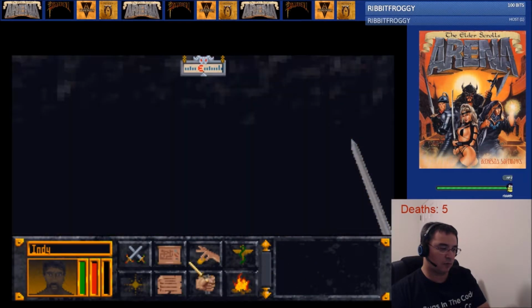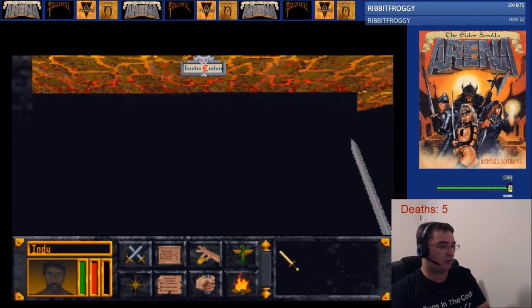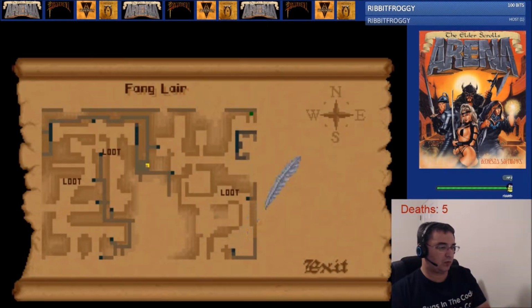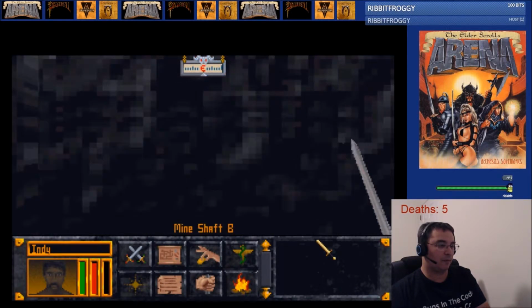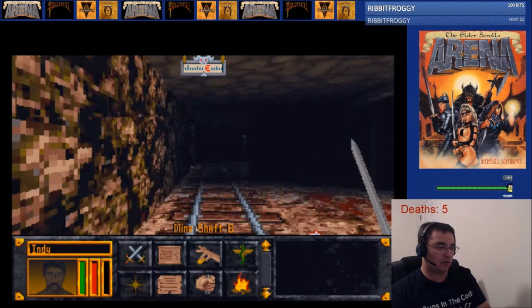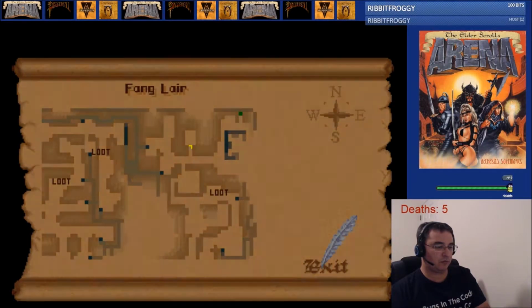This one goes this way. And hang a left. I think I want to go up this way. I do. Well, it actually doesn't really matter. I'll go this way. Because it gives me more map. Mineshaft B. Oops, that's not where I wanted. Where do I want to go from here? Oh, just, okay.